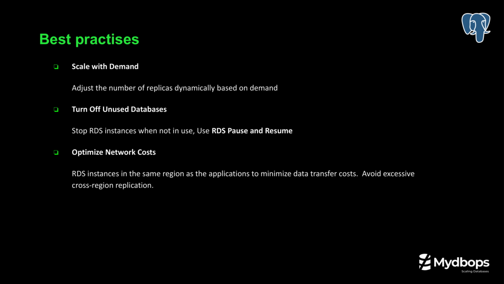It is usually seen that the replicas are created in different regions from a high availability perspective also. But in case we can keep one or two servers in different regions for high availability or for the DR, whatever servers we are using for load balancing with a primary replica setup, we suggest to keep it in a single region in order to minimize the data transfer cost. We cannot reduce it to zero, but we can actually minimize it by keeping the servers in one particular region.